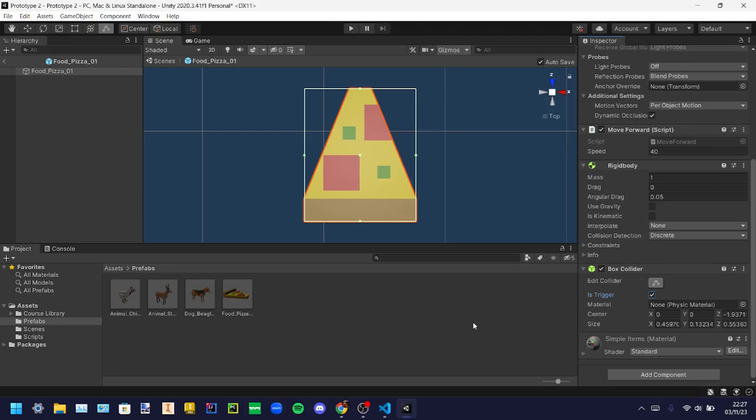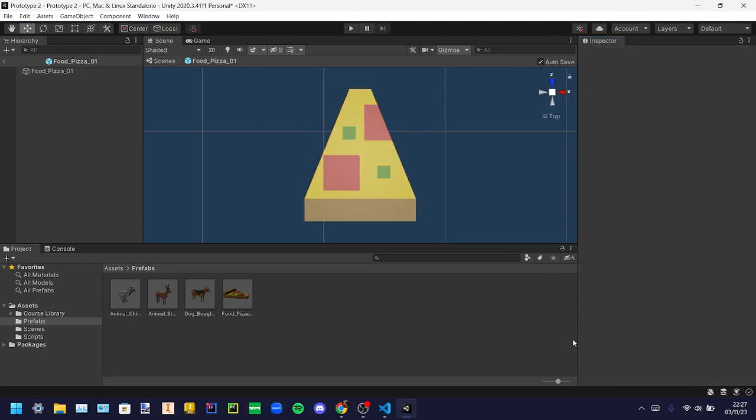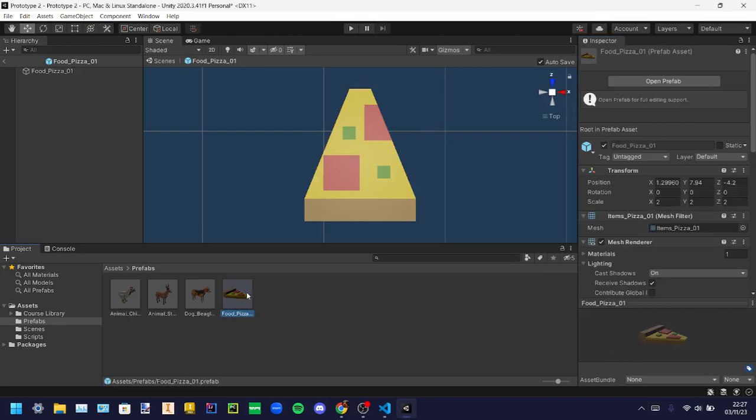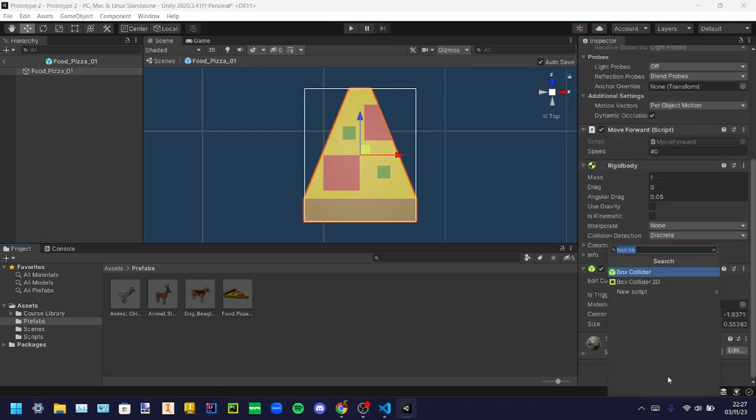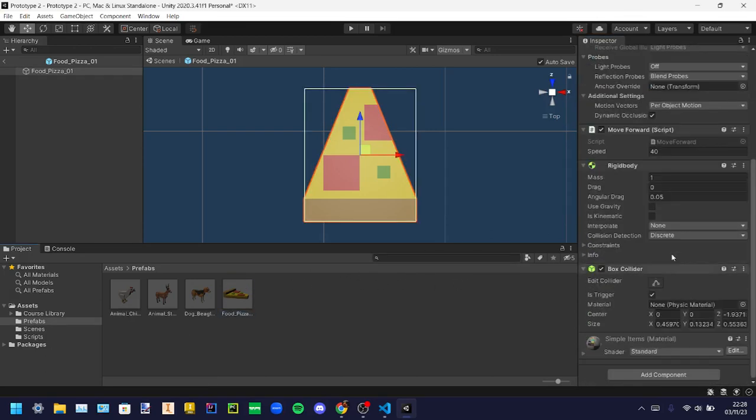Then another thing that you want to do is add a rigid body component to the pizza or the projectile, whatever it is in your case. You can do that very similarly to how we did the box collider, just search up rigid body and click on the first one. Again, not the 2D version because we're in 3D. And then once you do that, click on use gravity. So it's gonna start like this, but we actually don't want there to be any gravity in this game because it's a top-down game, right? So we just want to uncheck use gravity. Perfect.